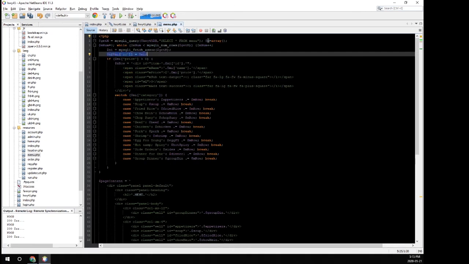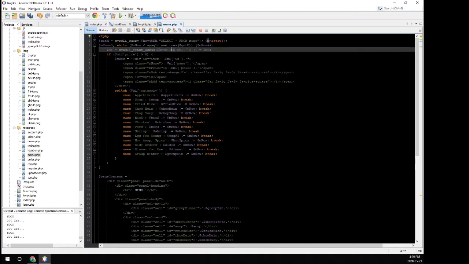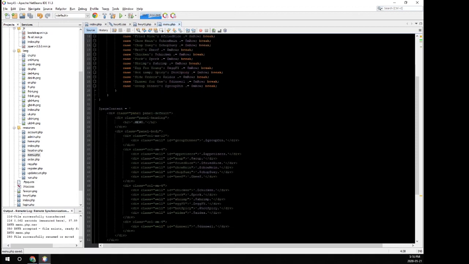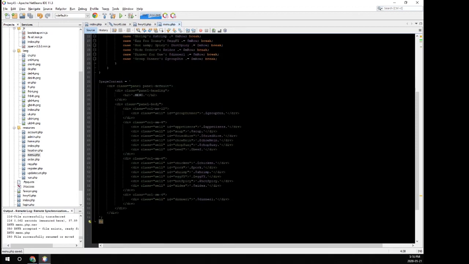So we need to create that variable. We're not going to use it right now, but we need to have it created. I'm going to put it on the same row as that just to save some space. Okay, so saving that. Now what we want to do is we want to go into our CSS and actually start formatting these out. And as well, I also want to add a header to each of those.